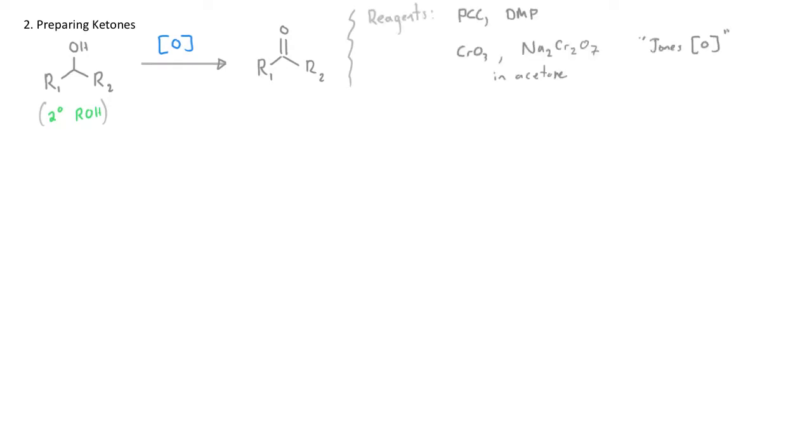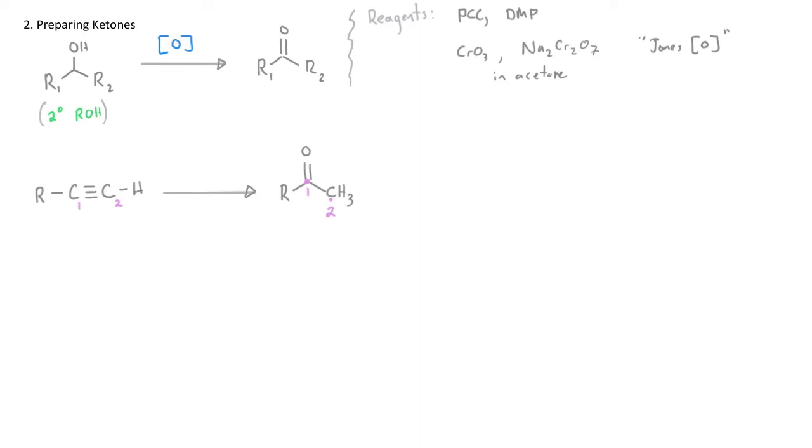Methods that we have available for preparing ketones largely parallel those methods that we have for preparing aldehydes. For example, we can also oxidize alcohols to ketones. However, instead of using primary alcohols like we would for aldehydes, we use secondary alcohols when we're trying to make a ketone. For ketones, we don't need to worry about using selective oxidants, so we can use anything ranging from PCC or Dess-Martin periodinane all the way up to the chromium-6-based reagents like chromium trioxide or the Jones oxidation conditions.